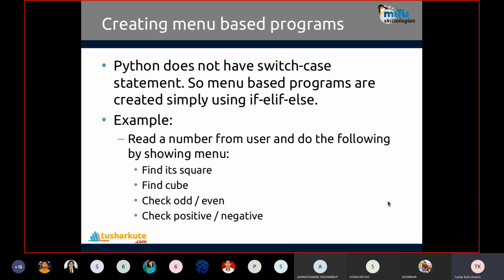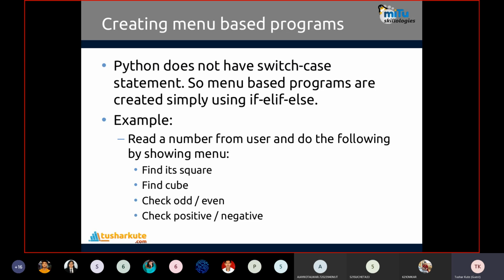Now, menu-based programs. A menu-based program is a requirement in many different programming languages. Python does not have a statement to create a menu-based program, whereas C, C++, Java, and many more languages like R, PHP, JavaScript contain a mechanism called switch case. Only Python does not contain that switch case. It is used to make a choice from multiple options available. That's called switch case statements. In Python they are created with the help of if, elif, and else. By this mechanism, we can do this.